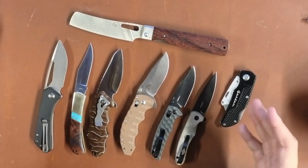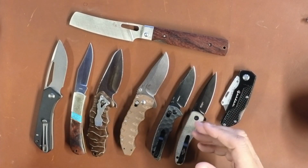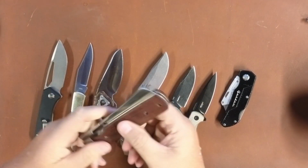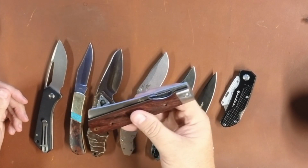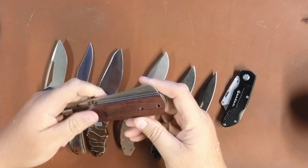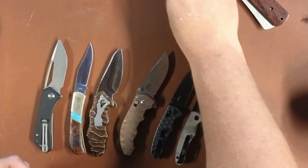So these are the ones I just rounded up when they sent me this bag. I just walked around to the shop and in my truck and grabbed the knives I could find. This one, of course, stands out. This is my cooking knife. We travel and we do a lot in the RV. I go camping. This is my chef's knife for camping and stuff like that. I love this one, but it's not like a daily carry pocket knife, so it doesn't really fit the category per se. The box knife. It's got a blade. I threw it in there.